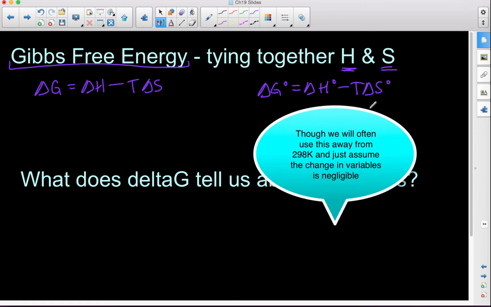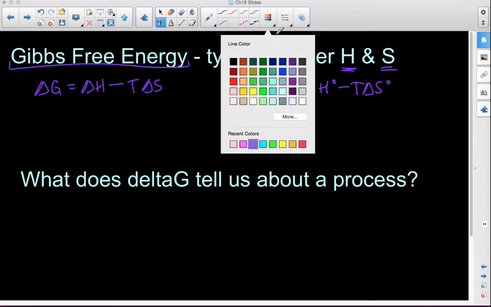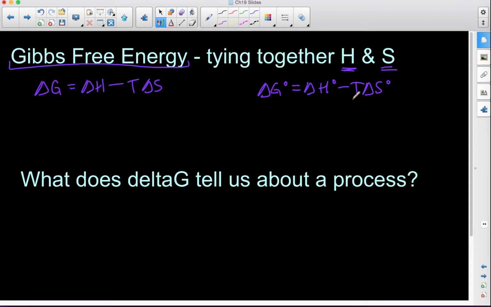Now, we see also that this is tied to temperature, and that temperature is actually tied specifically to entropy. Why do you think that's the case? Why is the temperature tied specifically to the entropy? Because temperature has a huge impact on entropy. Remember that as we change phase, as we change states, we have big increases or decreases in entropy, and that also increases how much motion you have. So temperature is innately tied to entropy, which is why that's where the term shows up.